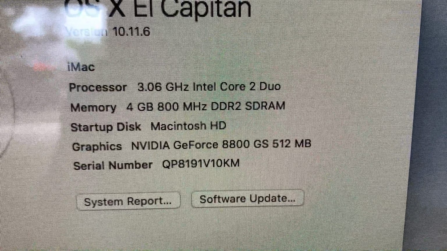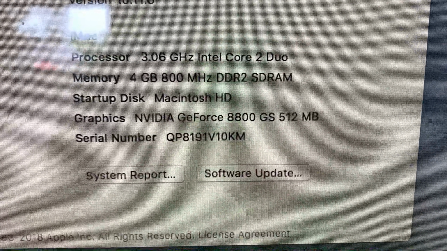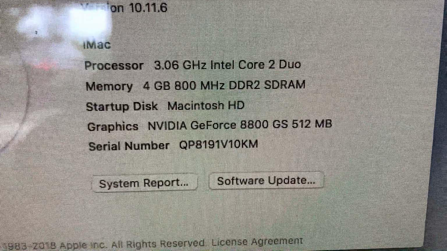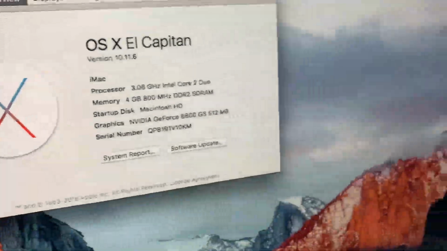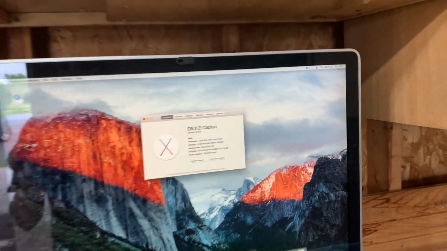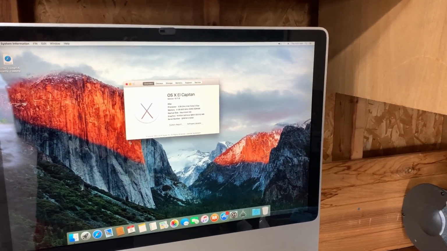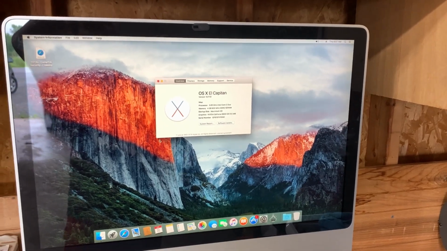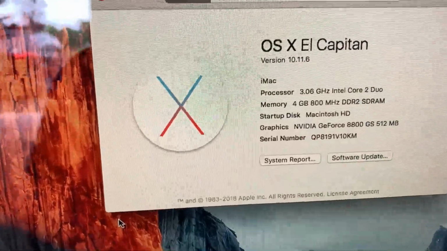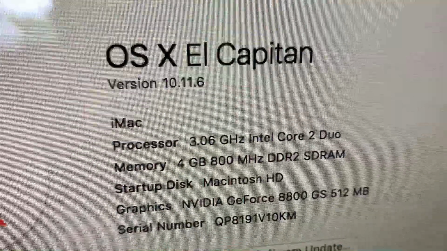I'm using it more as a consumption device, so I'm just logging into websites. I'm a big Udemy user, and I also use YouTube to get information. I got a very good price, so I'm taking my chances on it in the garage. I'm leaving it there so that when I'm doing something in the garage and I need to look something up on YouTube for instructions, I can use this machine. But since the version of the Mac OS, this is the highest I can go on this machine.